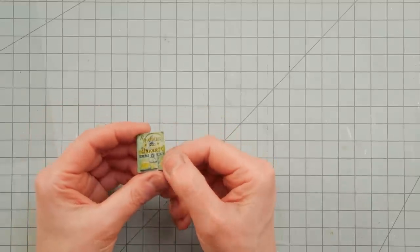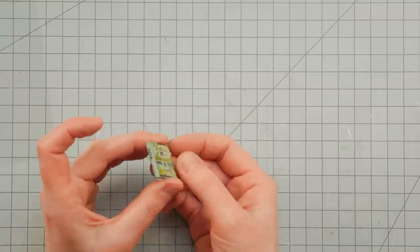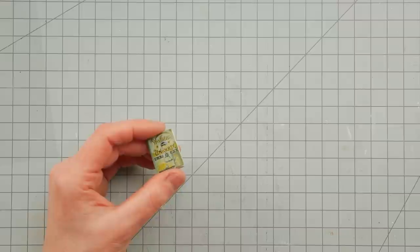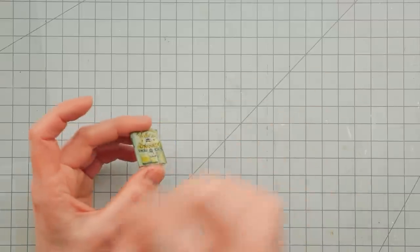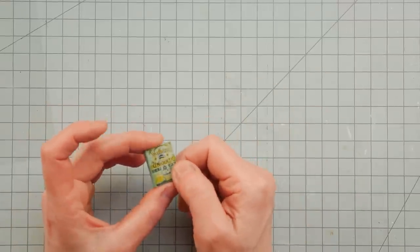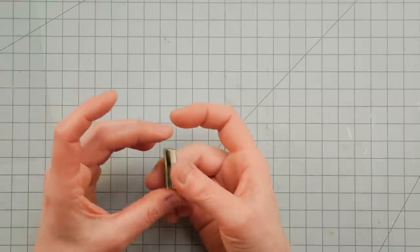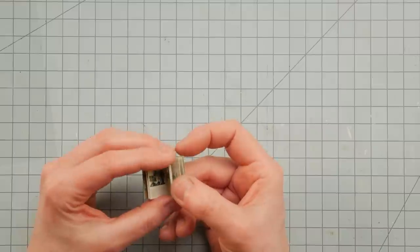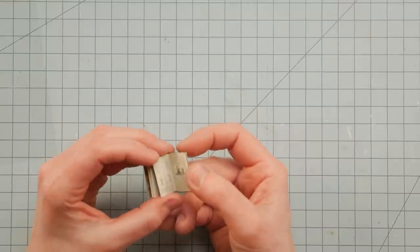Isn't that cute? You can seal these if you want, like seal the cover with Mod Podge, but you can use an artist's varnish, matte medium, or something if you want. You could even spray it. They make sealer, like a clear sealer. Whatever you want to do. You can do it before or after you put it together. However your process goes, I will leave that up to you. I'm not gonna micromanage your miniature bookmaking.